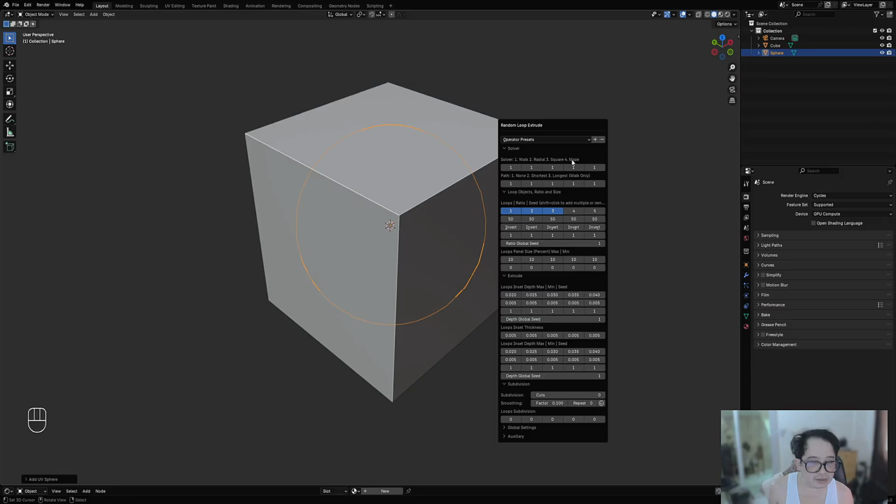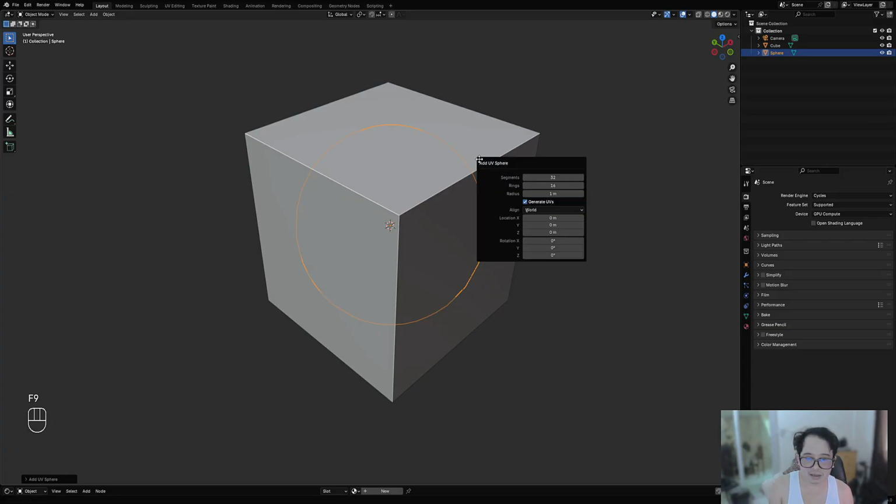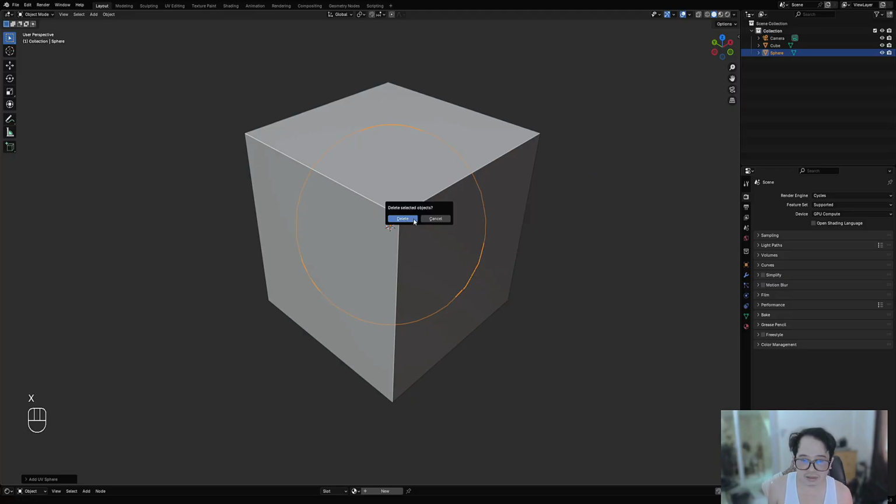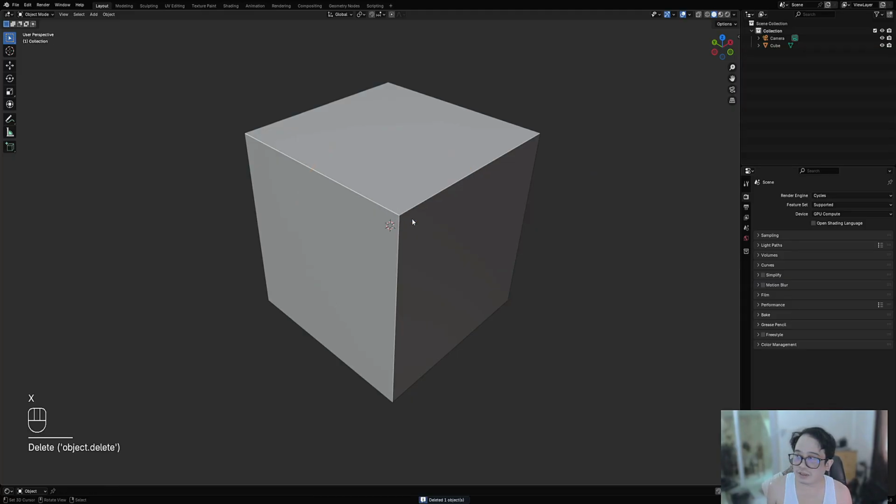You can save the settings that you set here, and you can remove it using the minus button. So it's now gone in the newer versions of Blender. I've been looking at ways to add it back, but I haven't found any. So if you know how to, then you can just share it in the comments so everyone will know, including me. Okay, so delete the sphere.